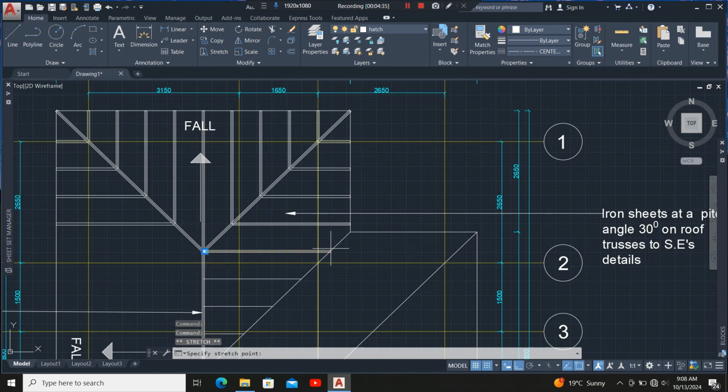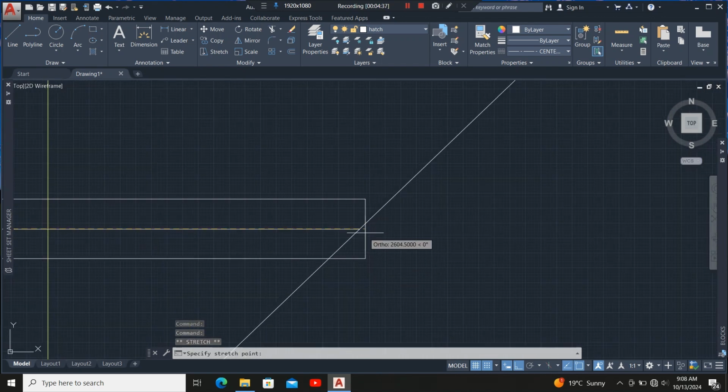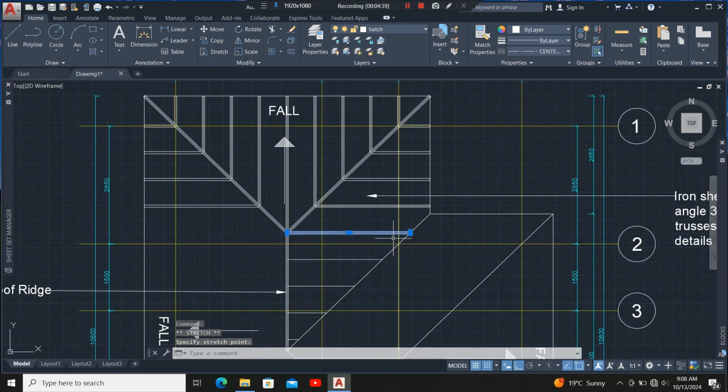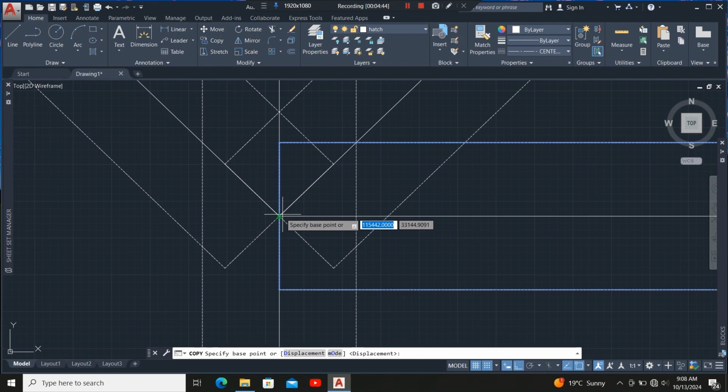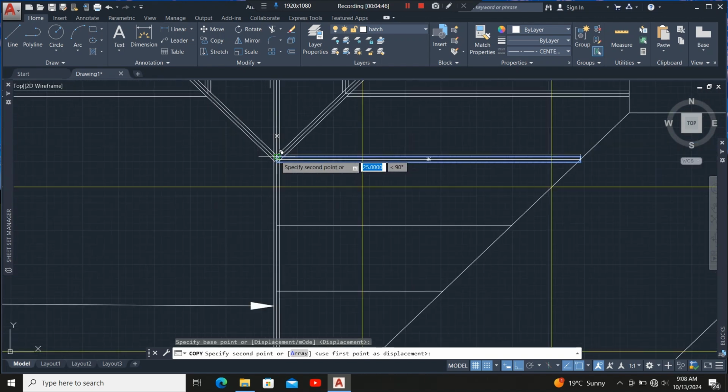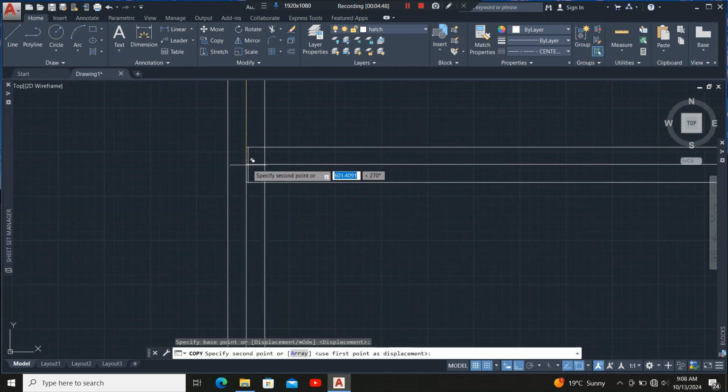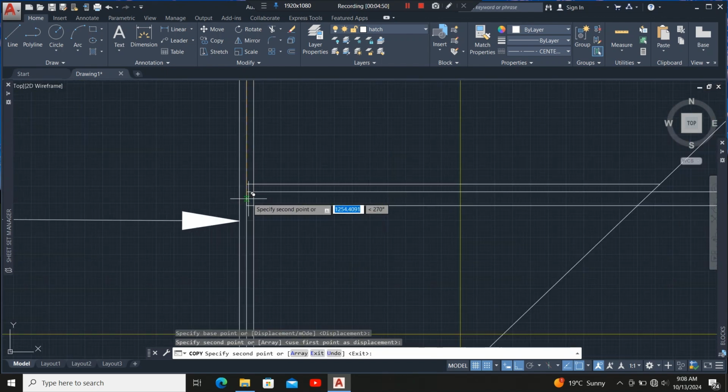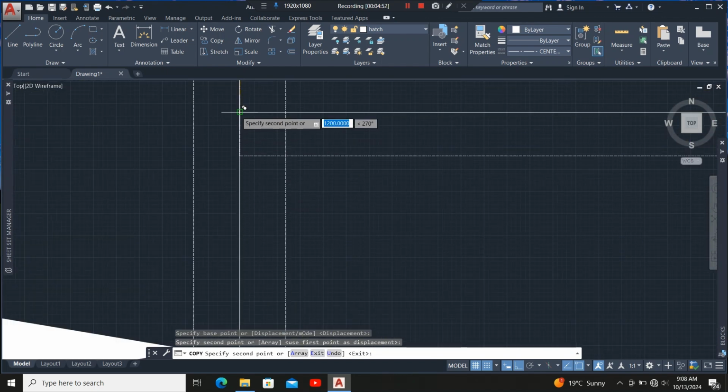Then I'll drag it up to this point. Then I'll click at the copy command. Then I'll click at this point. Then I'll simply copy that rafter to these different points.